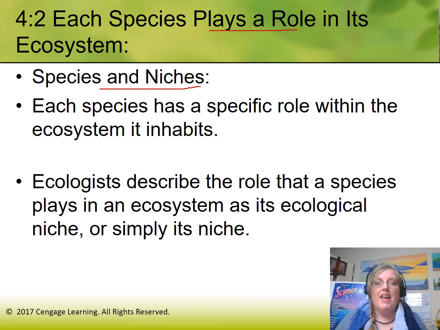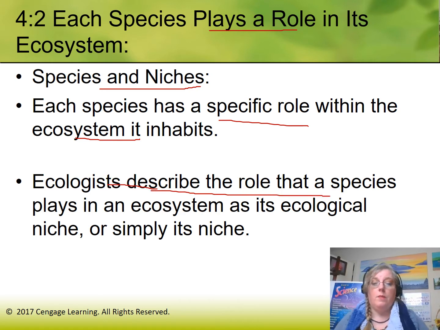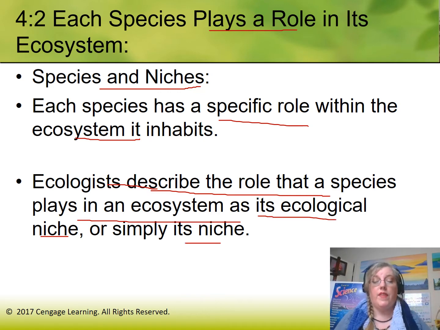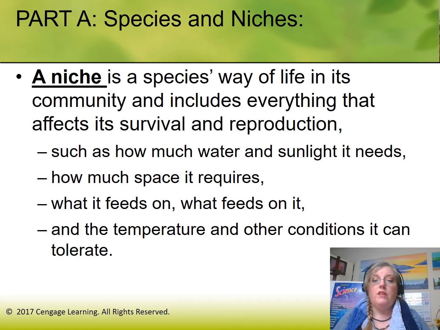All right, so every species has a specific role within the ecosystem it inhabits. Ecologists are going to describe that role that they play as its niche, its ecological niche, or just niche. That's how they describe the role that that species plays. The niche is its way of life. It includes everything that it needs for survival and reproduction.